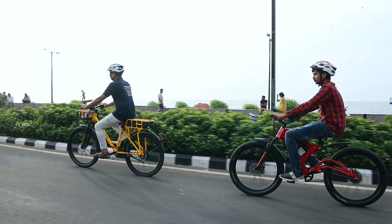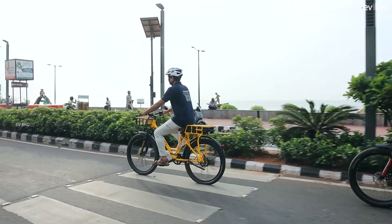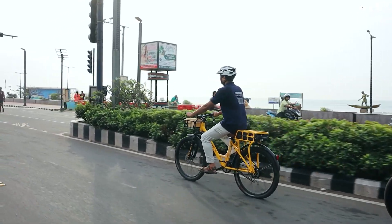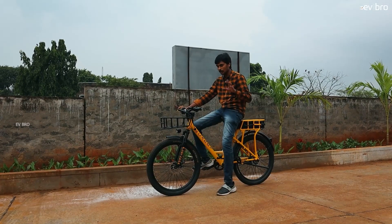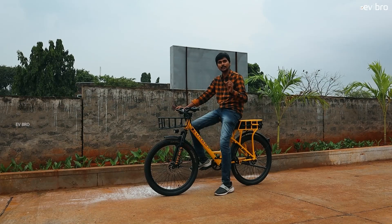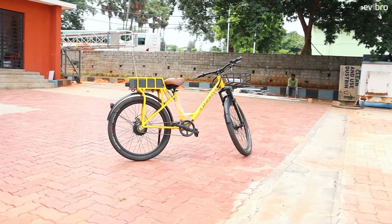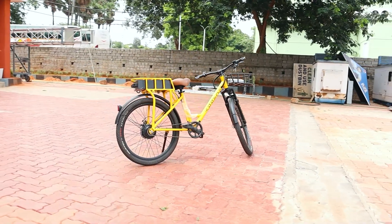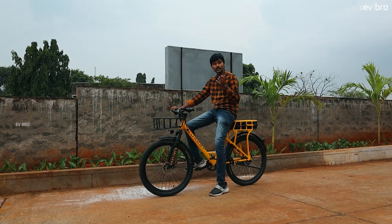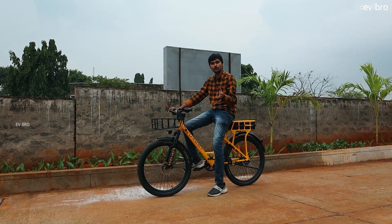The seat is also more comfortable. I have ridden many electric cycles, but the cushion they are offering feels more comfortable. The seat adjustment is also another plus point. These are the positive aspects of the Carrier electric cycle. Coming to pricing, the actual MRP is ₹49,990 rupees, but there is a limited period offer where you can get it for just ₹44,444 rupees. The warranty is three years on the charger and battery pack and also one year warranty on the display. No-cost EMI is also provided — not just on credit card, but on debit card as well.